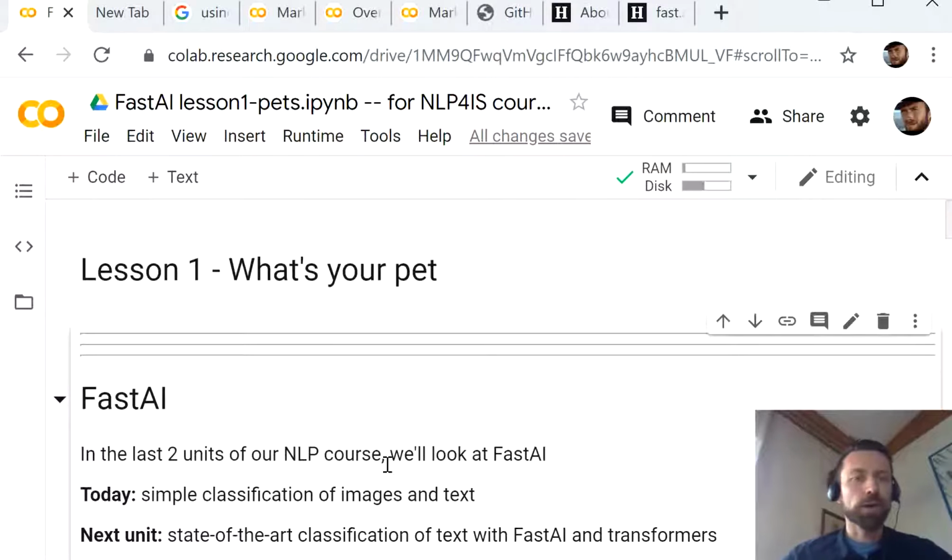So I'm using the given notebooks which are from the original fastAI course, which is online. And I'll just take some of those and slightly modify them for our purposes.